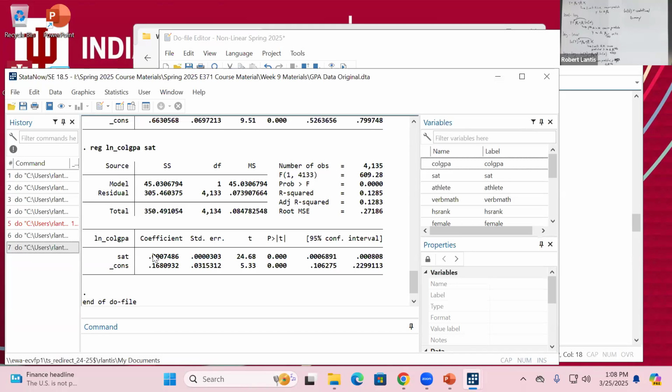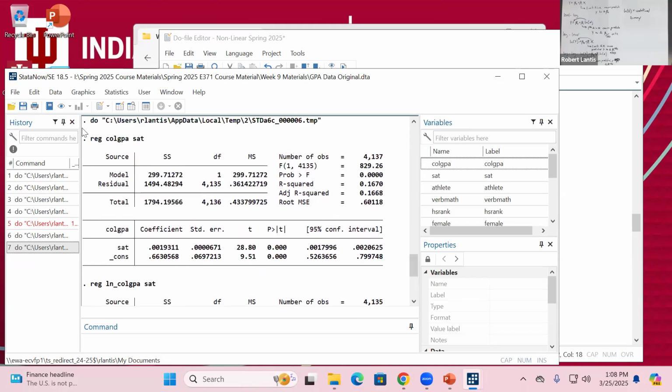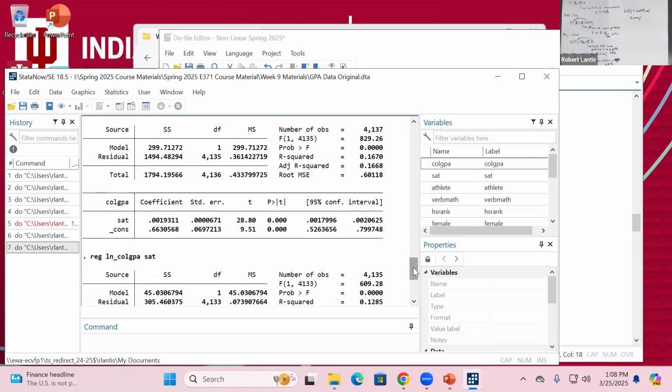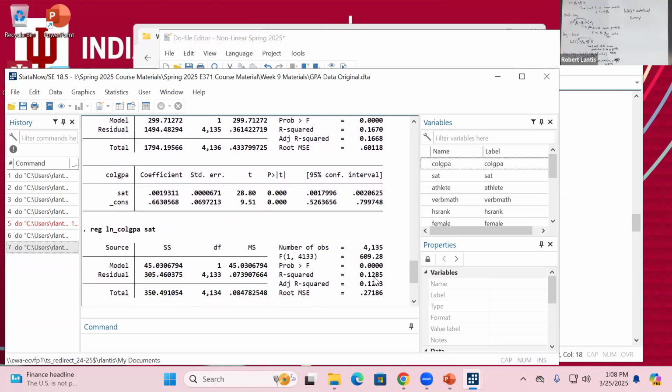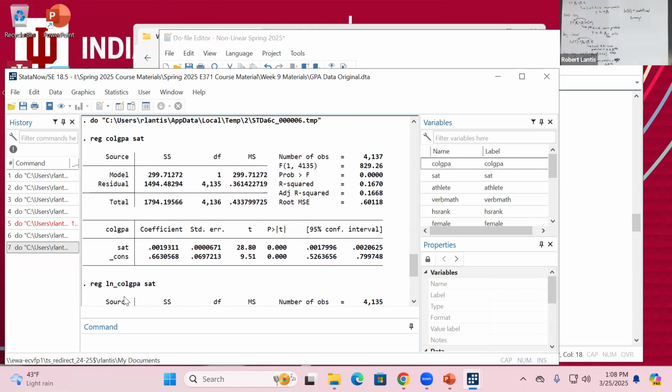We're just getting more examples of how we make these interpretations and think about these different models. If I then wanted to compare this level model, or linear model, to this log linear model, why can I not look at these R squareds and say, oh, this R squared's lower, so this has to be the better model? What does the R squared tell me? It's the proportion of variation that I can explain of what? My dependent or my y variable. Are my y variables the same here? No. I've transformed one of them by taking the natural log.